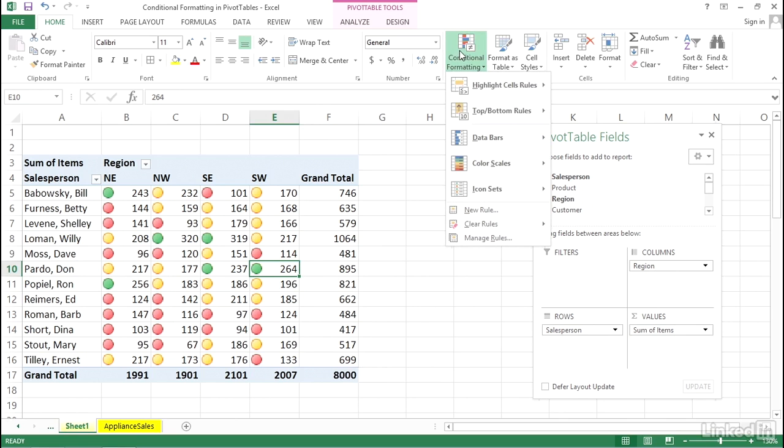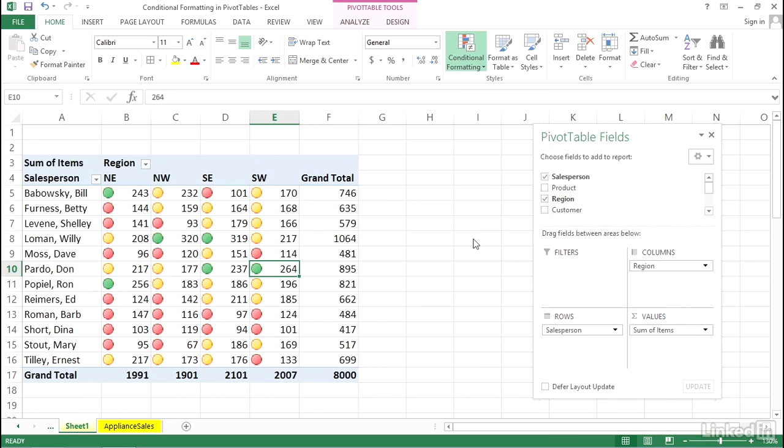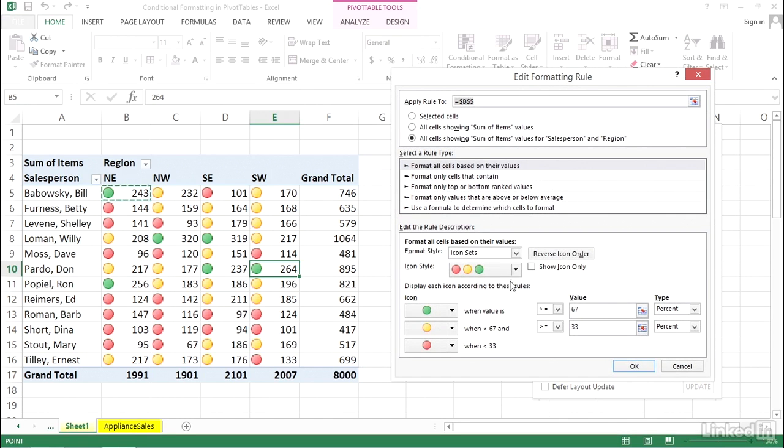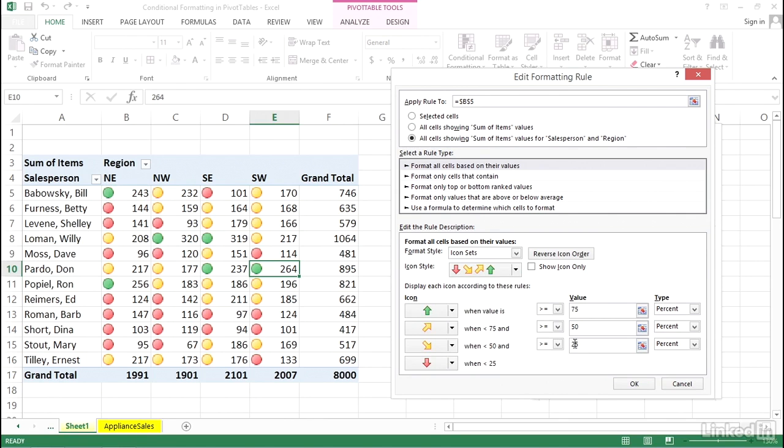You might prefer to experiment with this, go back to conditional formatting. If you don't want to make any other changes other than to change the rule, you don't have to create a new rule, but you manage the rule. Come back here, select this, edit the rule. This time maybe we'll use a 4-color pattern, or a 5 possibly. Maybe the arrows here, maybe that's a little better. Now we're going to be dividing the data into fourths based on the logic that we see here. In some cases, you might want to consider changing that as well.